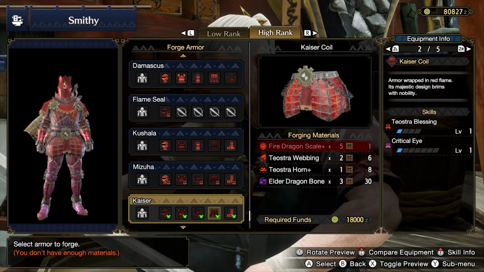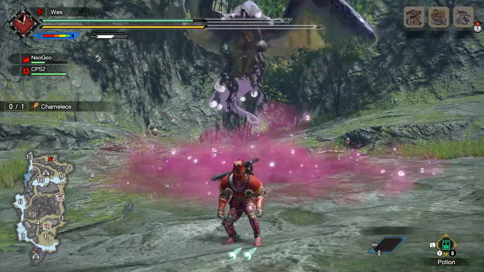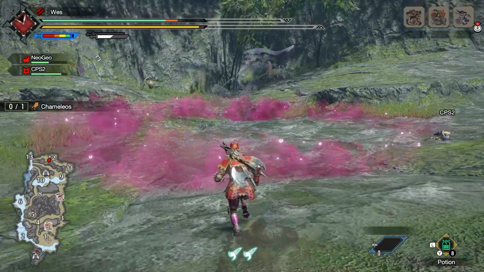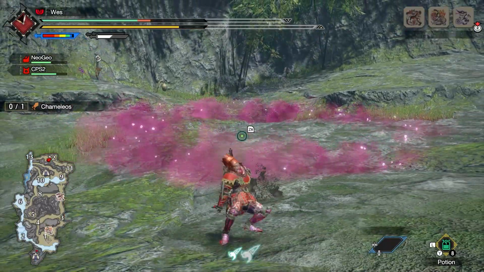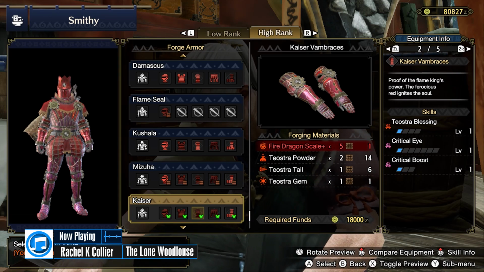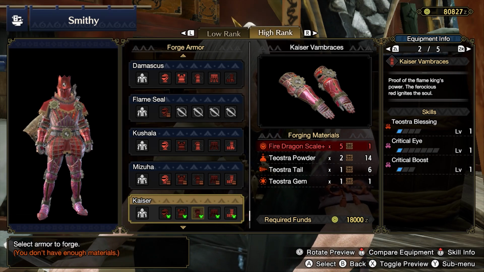Teostra's Blessing at max level makes you immune to Venom, which neuters a lot of Chameleos' damage. This is also a useful set against Apex Rathian. You can consider building the rest of Teostra's set at your leisure. The gloves are also a nice pickup because you can tie them with the Rajang Pants again, and then replace your helmet with something else like the Flame Seal.